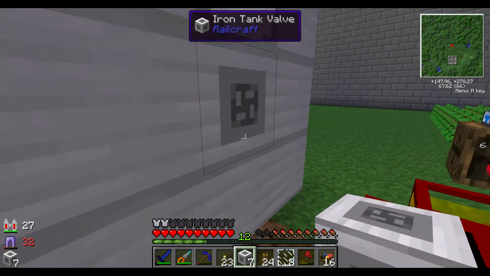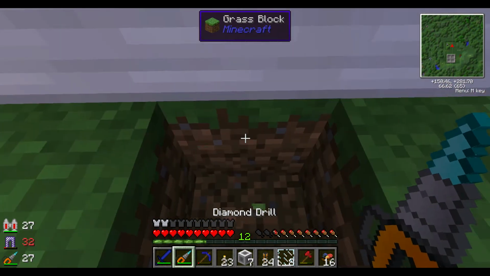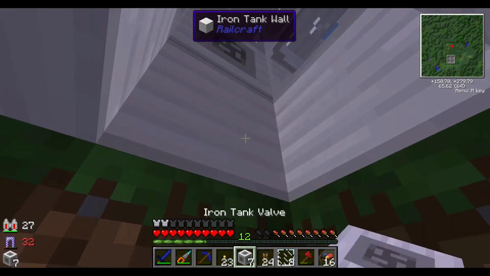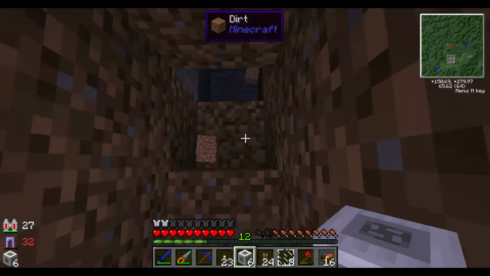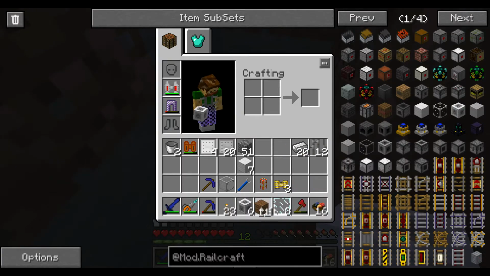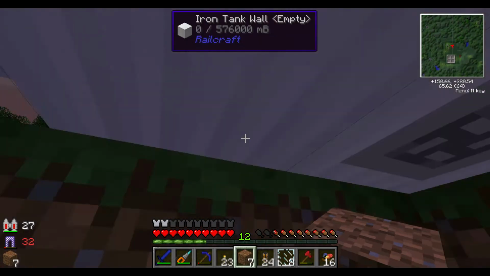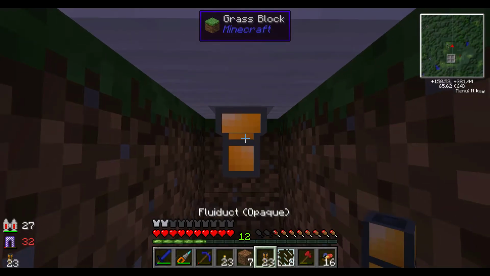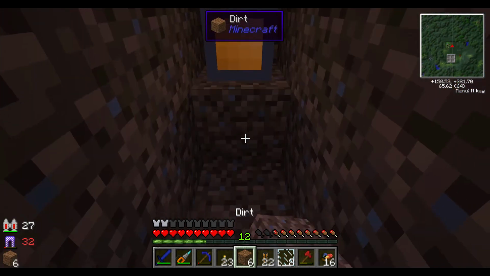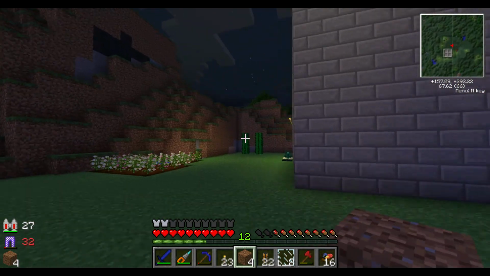Now the way that these work is they're inlet and outlet valves. And we're going to need to get down here. If you put one on the very bottom center, right here, it will automatically eject. So we don't need to worry about putting like a pneumatic servo. And just so I have them set up, I'm going to go ahead and put a few fluid ducts coming out this way. And I'm going to go ahead and sleep through the night real quick, and I'll be right back.